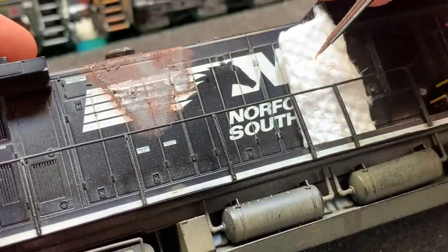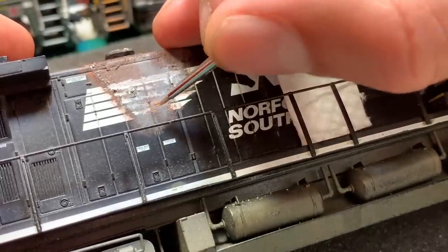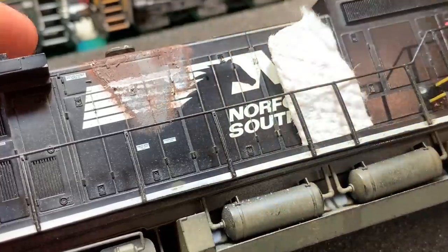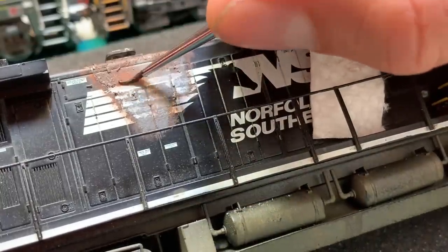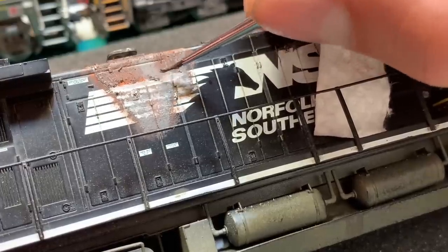With dry brushing, it requires that you sometimes get a little bit more paint a little more often, but it allows you to apply just a little bit instead of a very thick coat. The nice thing about this is — I actually don't really like this top line here, it looks a little too thick to me — so I'm going to take a little bit of our brown color that's still on our color palette and come back and just clean up that line a little bit.